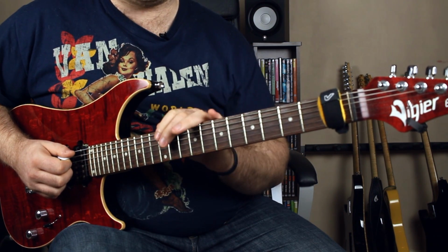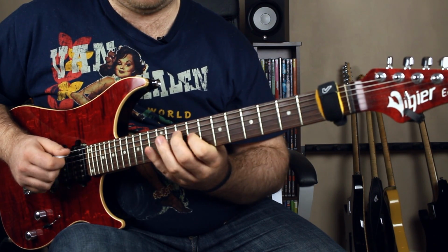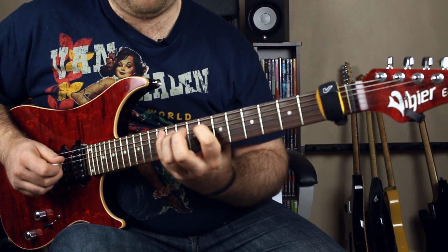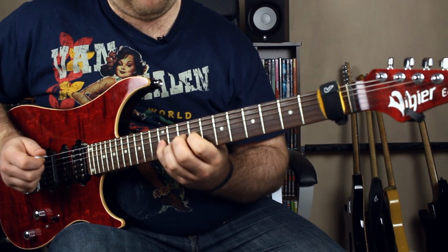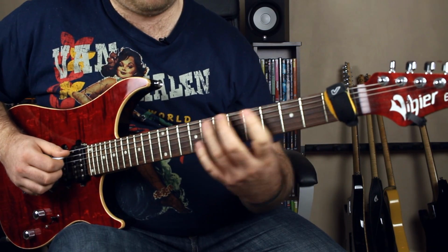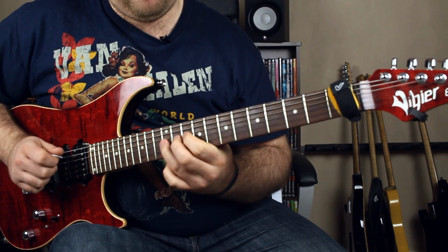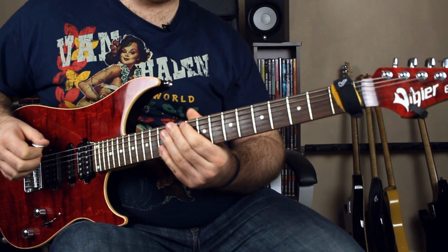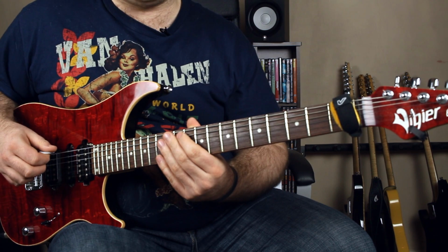Now if I play those two ideas next to each other, we have this. Which I think is a very cool sound. Now that can be practiced slowly until you're in a position where you can play that comfortably. In order to finish it, I have something that's not really hybrid picking based, but it's a cool little idea.